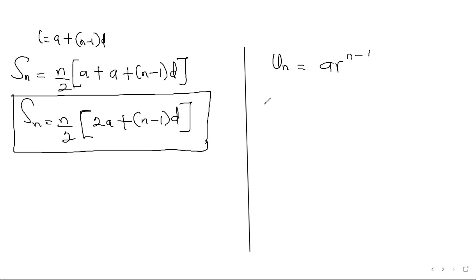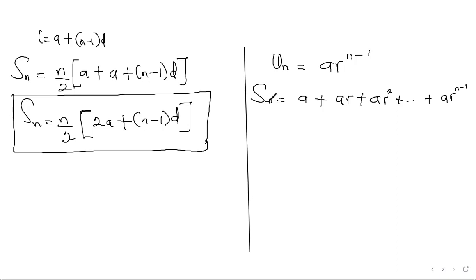So which means if I want to find the sum, I can write the sum Sn as the first term plus the second term. The second term has to be AR. We multiply the first by R, you get the second. And if you want to get the third, you multiply the second by R, that's AR squared. So you keep doing that, add them up to AR to the power n minus 1. Okay?